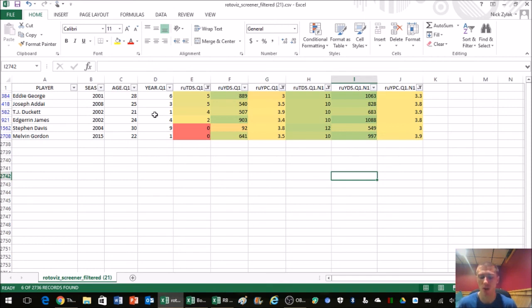Like Jay Ajayi, how rare was it to have back-to-back 200-yard games? Well, that's nice maybe for in-season, and I'm sure Fantasy Labs has that, but it's $60 a month for the paid version. This is for draft research, and that is not a relevant stat. Just look at the season stuff.